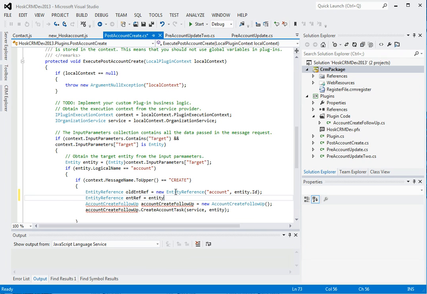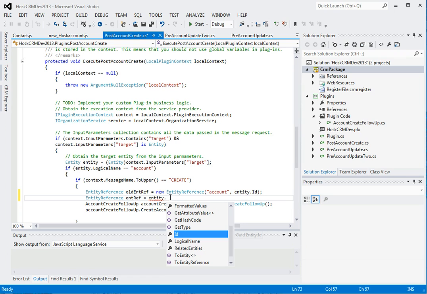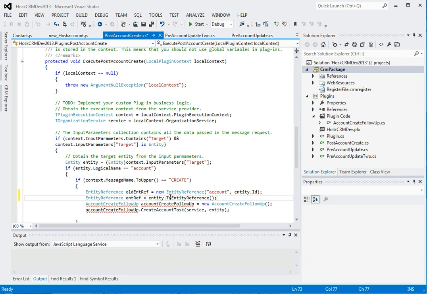So you just go entity record. I've created the entity, it's coming through, this is just a bit of plugin code. Entity's being created there, so I've got an entity object, and so you can just go to entity reference, and then you've got an entity reference from the entity. Just a quicker method that will save me some typing many times over.